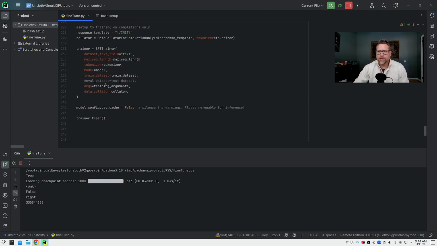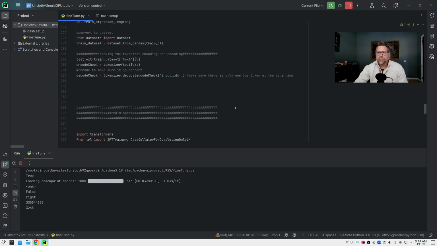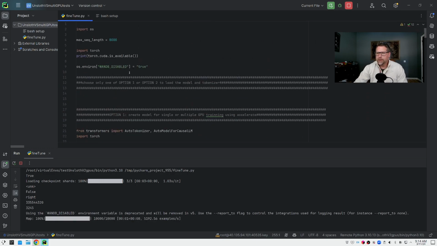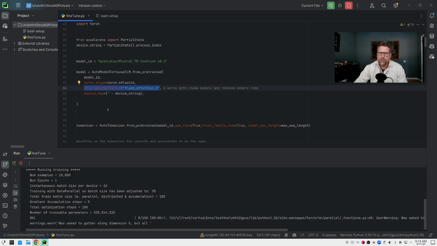Again, this is just running with the SFT trainer and TRL, and it's slightly different configs, it seems, than when you run it with Accelerate, even with one GPU. So this will be one test, just the sort of standard trainer. By the way, I didn't probably mention this at the top, but it should be clear that I'm using flash attention too, so there is some speed up involved with that. And so, yeah.